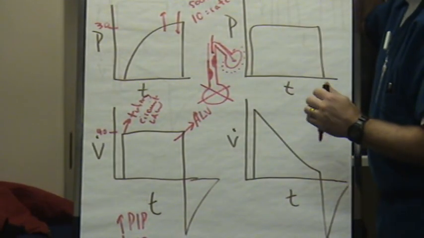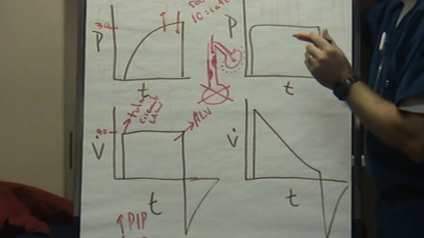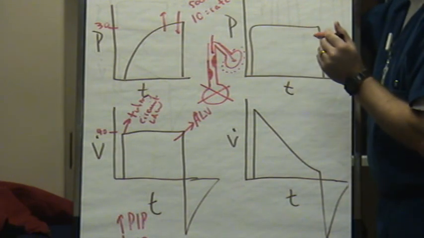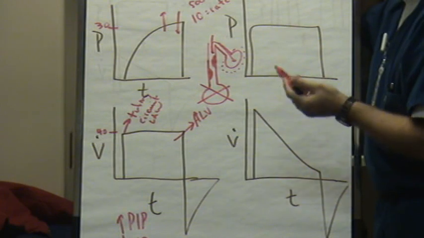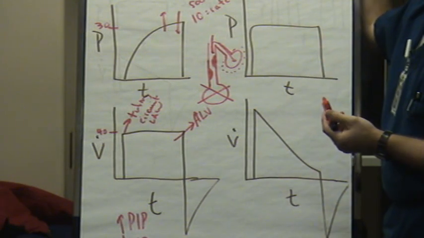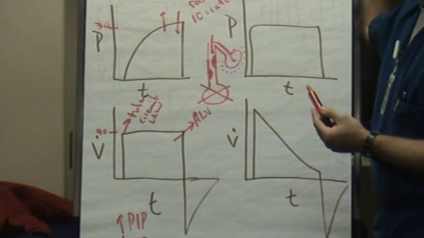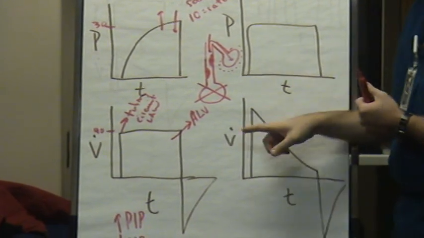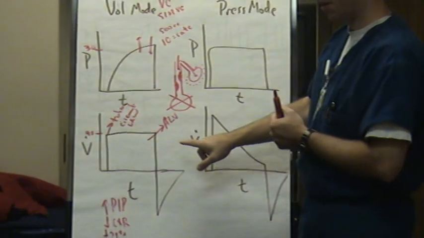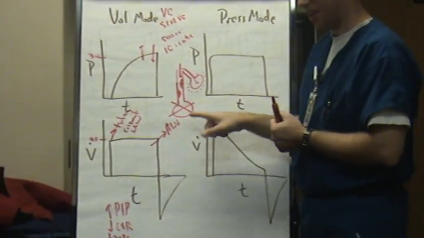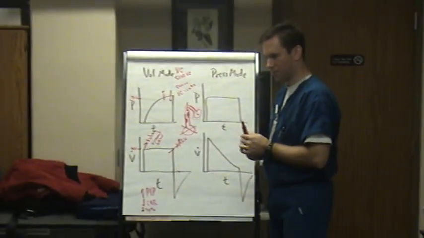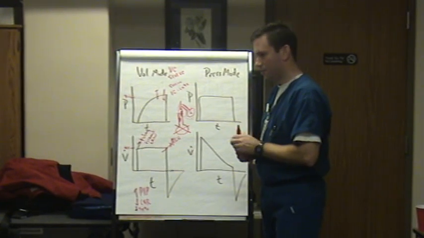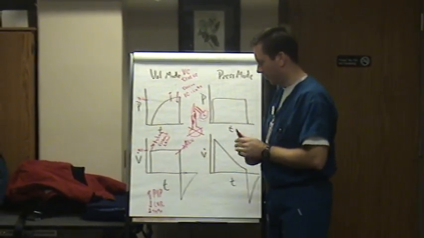At that point, that's when a volume mode is not good for your patient. Peaks are higher than 30, 35. Your x-ray's getting worse. You can't increase their oxygenation by any other means. They are no longer a candidate for a volume mode. Now, why aren't they a good candidate for this volume mode anymore? How's it being delivered that's not gentle to the airways? What's that flow doing?